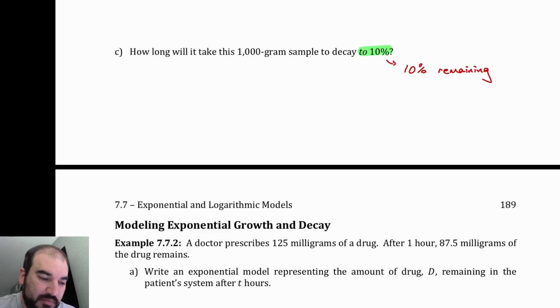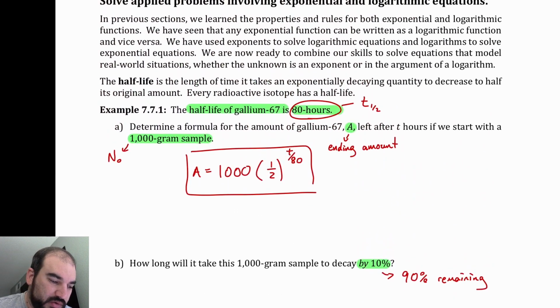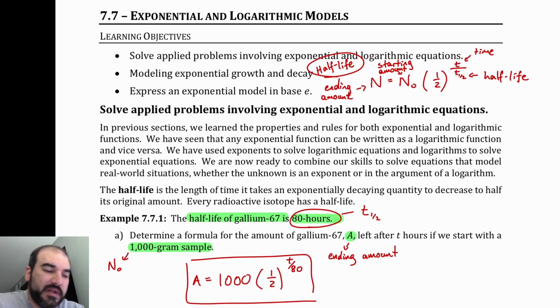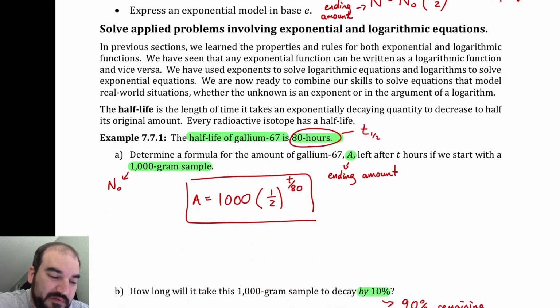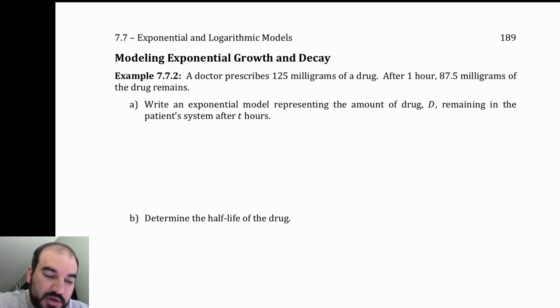What we did last time was to look at half-life specifically, for which I gave you a formula to put for half-life questions. Today we're going to look at not necessarily questions about half-life, but just exponential growth or decay. Generally, these problems are worded in a way of decay because we talk about a certain drug, for example, that you take, and then after a certain amount of time, less of that drug remains in your system, right? That's how drugs work.